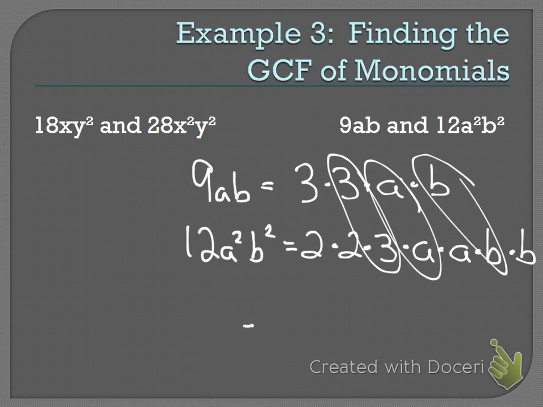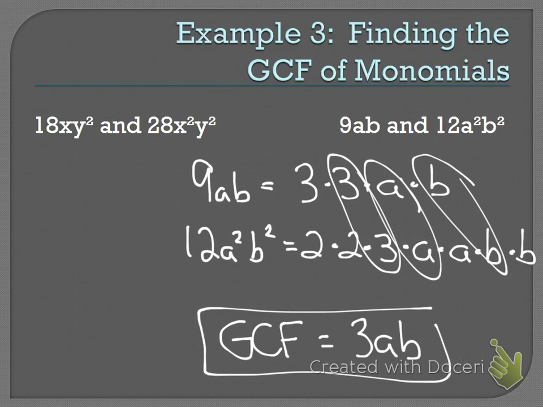So my GCF, oh sorry, hold on. That was a bad G. GCF is 3ab. On your homework, they get a little harder than that, but that is overall the same concept that you're going to use on your homework. They do get a little tougher, guys, but it's the same concept. Break it down into its prime factorization, numbers and variables, circle the common ones, and then multiply them together. If you understand that, it's everything you need to know for 4.2.